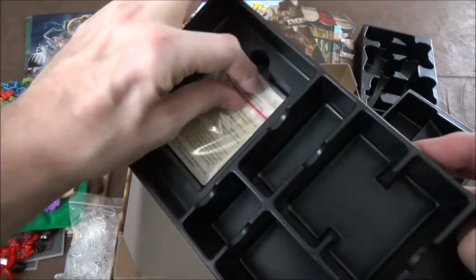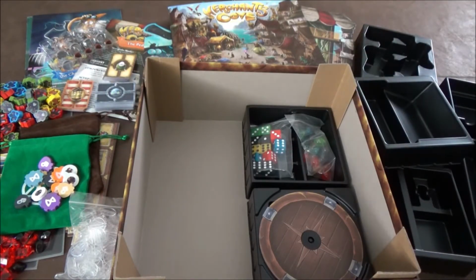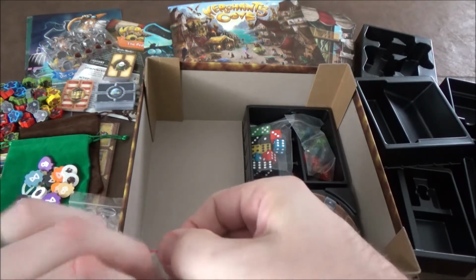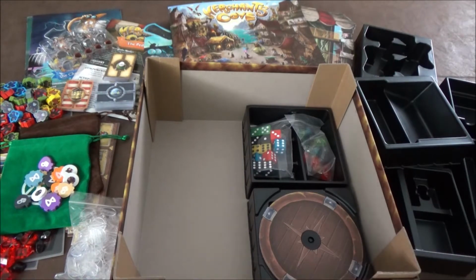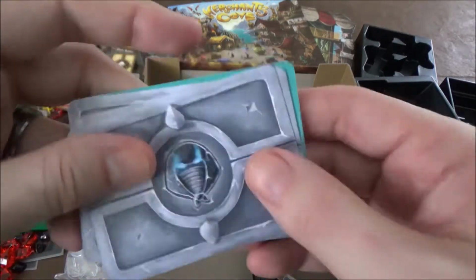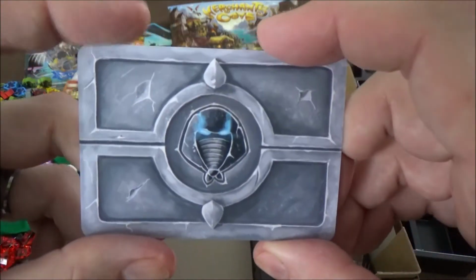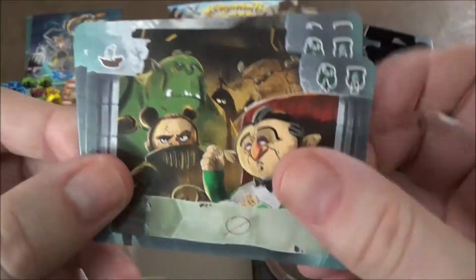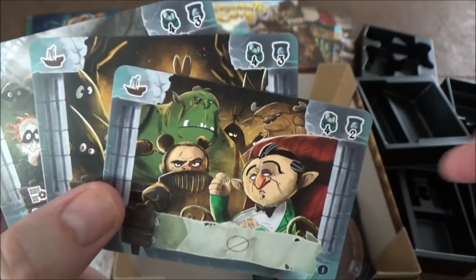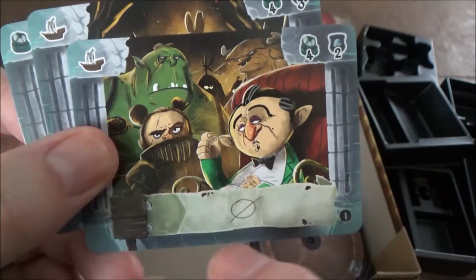And then the last thing in this tray, I think, yeah, this time we're actually done. The last thing in that tray, I believe these are the rogue cards. Let's see. Oh, there's a bunch of different things in here. These are the rogue cards. So, at the beginning of the game, you're going to draw one of these from a deck, there's more in the secret stash, but these tell you how to set up the game.